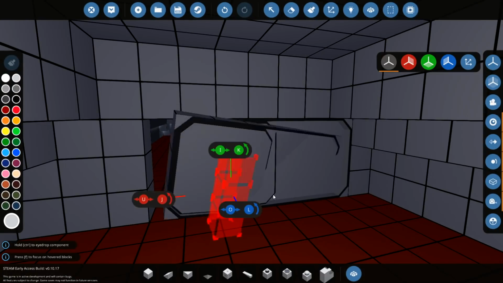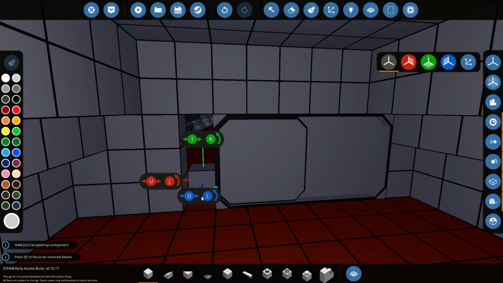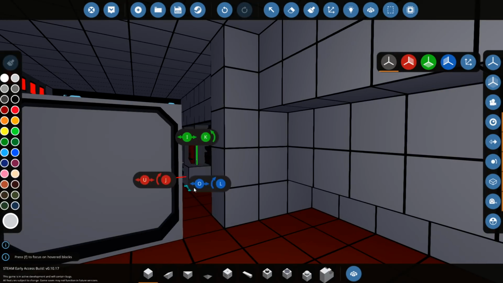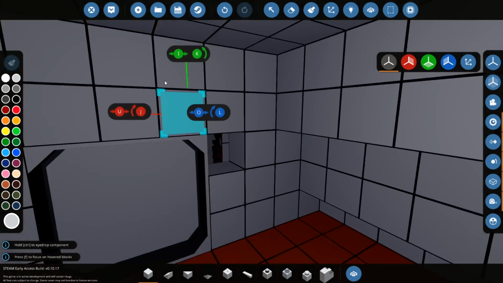There we go. We're actually gonna do, yeah, that's fine, like that. We're then going to put the button in the top bit. That seems like a good idea. There we go. Fill in this piece as well. And yeah, that's quite smart.